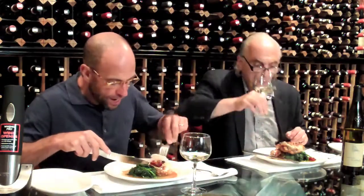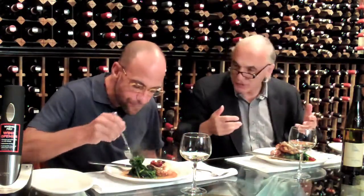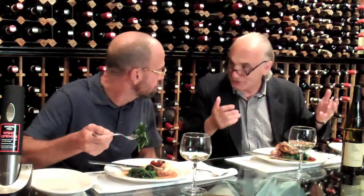This is a wine that you could drink every day and not get tired of. The problem is if you drink it every day, at the end of the year, Vorberg's out of wine. Right, because the production of 3,000 cases is so small, very few cases make their way to the United States. But let's wipe them out of inventory.